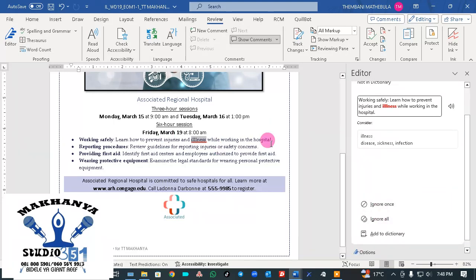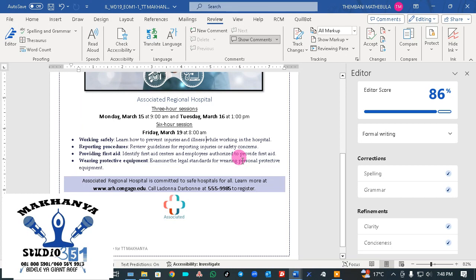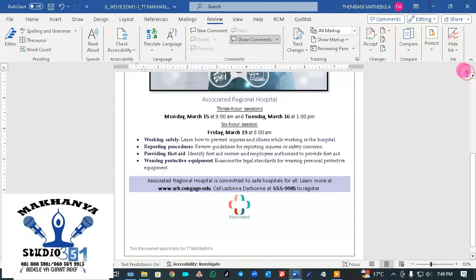But if you ignore this one, you are going to get a nice 0. So here you don't ignore, just click. You see now, automatically fixed. They tell you you have finished reviewing editor's suggestions. That means we had one word with incorrect spelling.